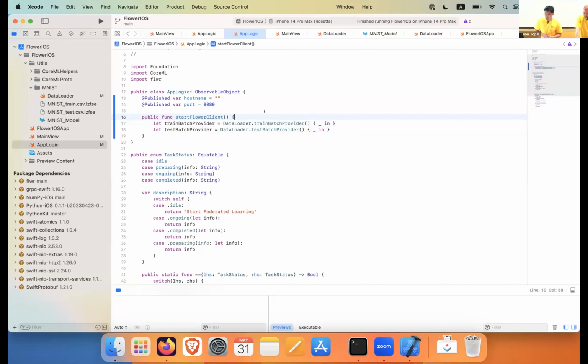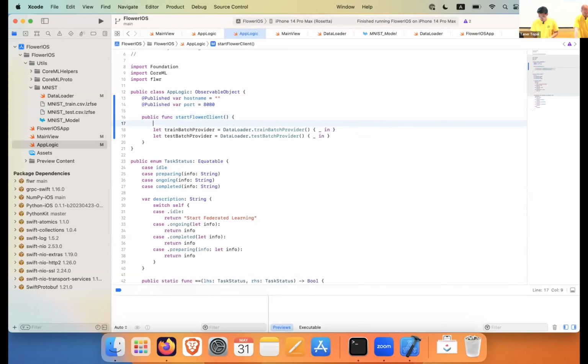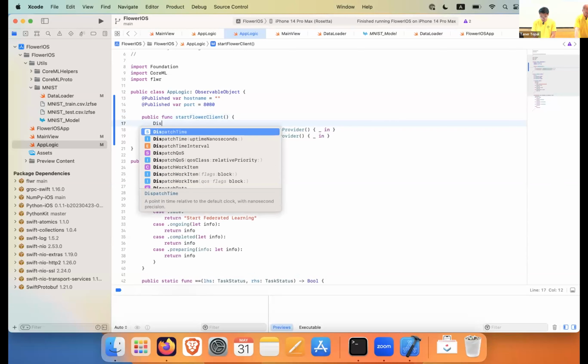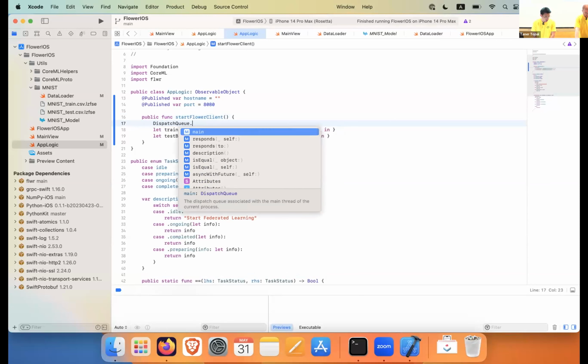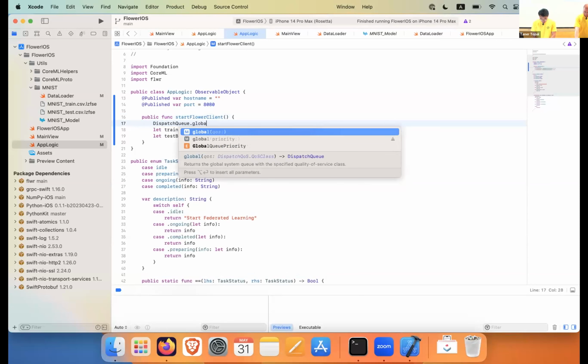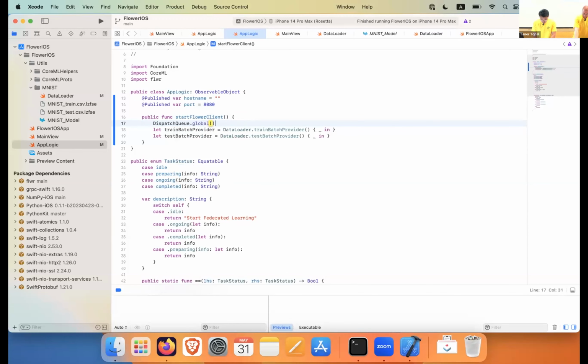In order to keep it responsive in the foreground, we make a new thread and let it work on the other thread instead of running everything on the main thread. In order to do that, just use dispatch queue, global queue.